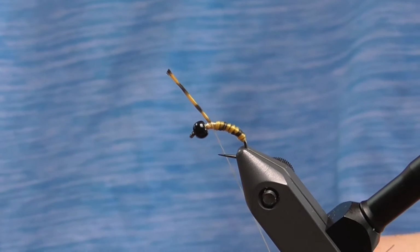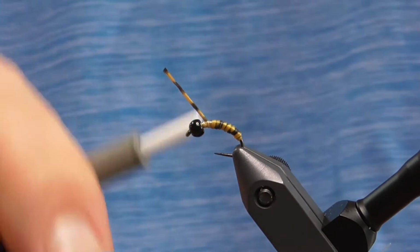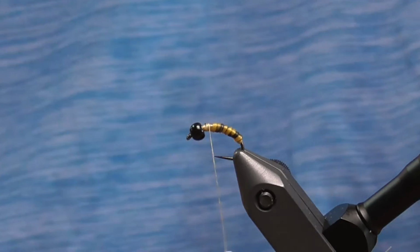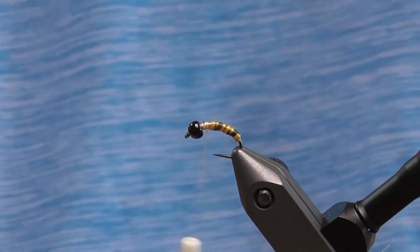And we'll tie that down with several turns, securing it real well. When I cut that off, I tend to pull and stretch it. And that leaves very little, if any, tag there.